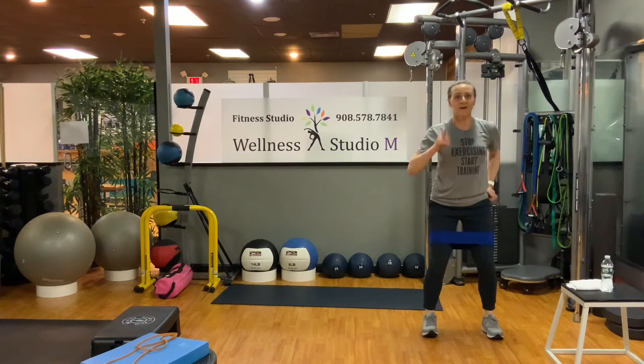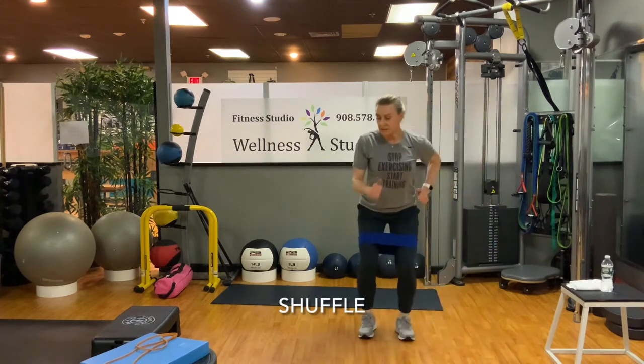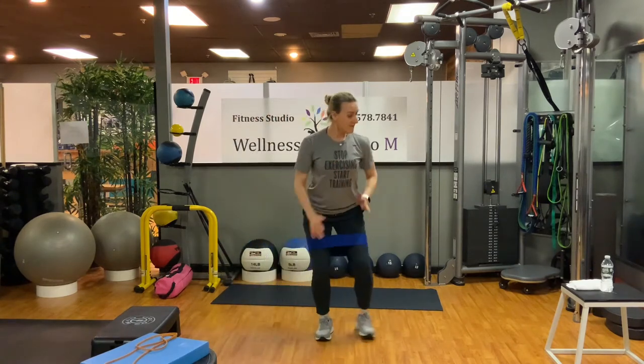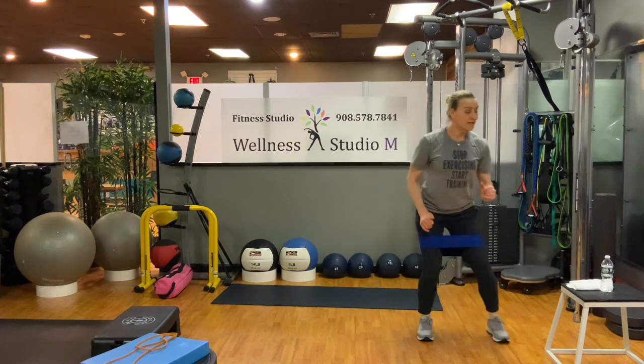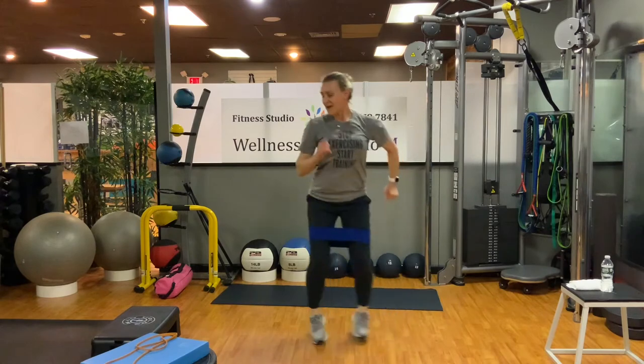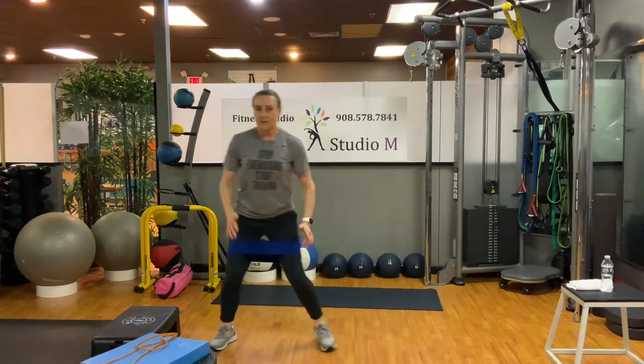Okay, 45 seconds, shuffle, let's go. Okay, soften your knees, hips out, and walk. Now, level one, step. Step, right? Anybody can do it. You can even have a cane, right? And just walk, walk, walk. If you don't have a band, you can do this with no band. Otherwise, shuffle and come back. We're not doing any variation yet. I'm gonna show you next time with the hop, okay?